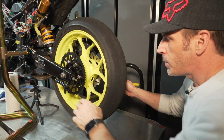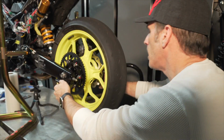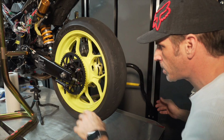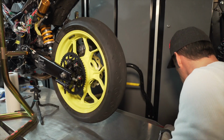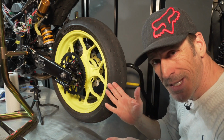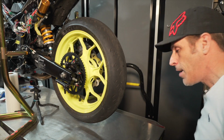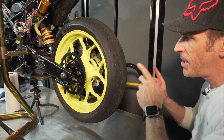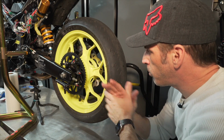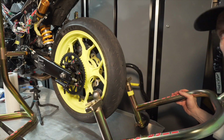The last thing I want to do now, I'm gonna visually inspect everything. I've double checked these bolts that are holding everything in place. I'm not gonna retorque the axle just yet because I'm going to install the chain and a new sprocket in front. But what I want to do first though is see if my new pit bull stand will work properly with this.